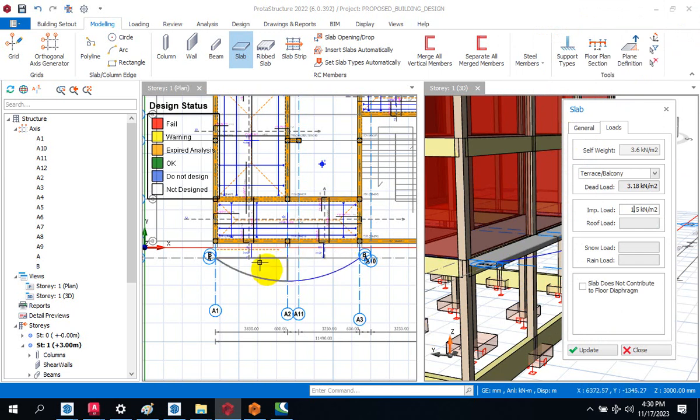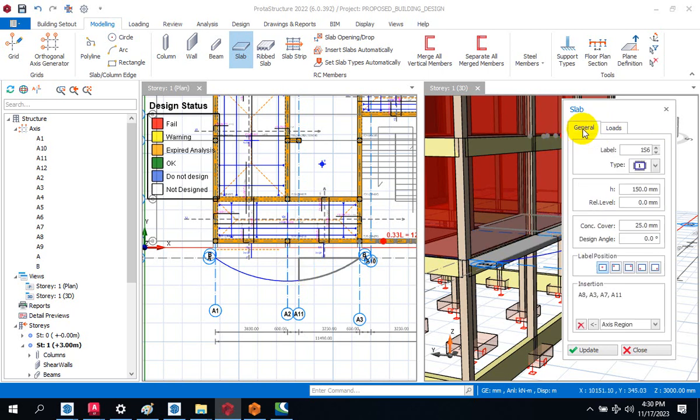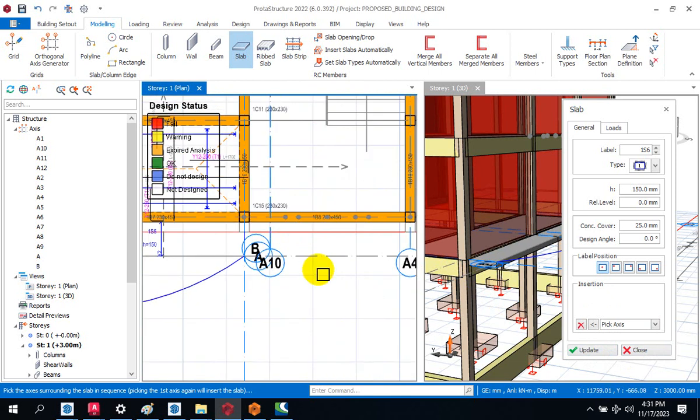But you see, as I'm trying to insert, it's separating them. So I have to come back to this general and use the right insertion. So I can pick points or pick axis. When I'm using pick axis, it should work. We have, I think we have 2 axes here.